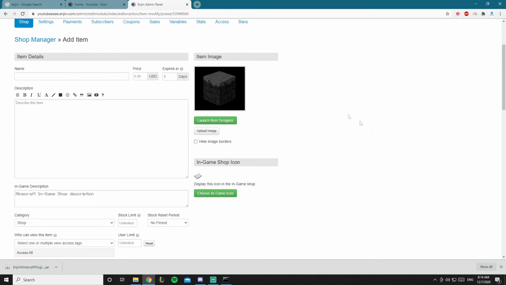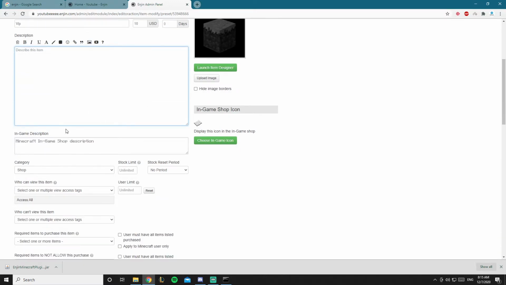So I talked about ranks. I said I used to have VIP, VIP plus, stuff like that. So let's add in VIP, and its price 5, 10. Feel free. It's all up to you. You can add the expiry in. So what does it do? It's like an expiry date for your rank, for example. So if you add it for 365 days, the rank will expire in 1 year. But if you leave it on zero, this feature is turned off. But feel free to play with it.